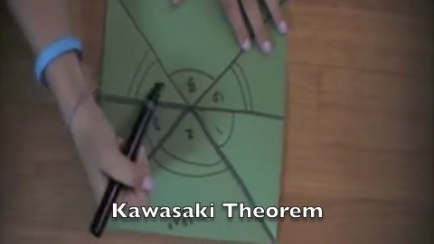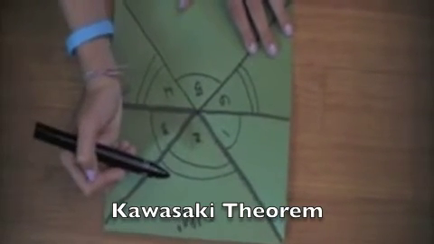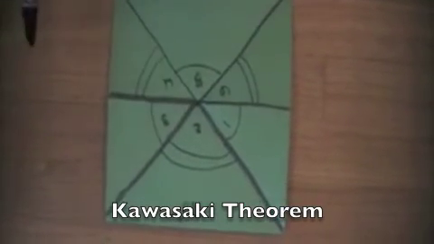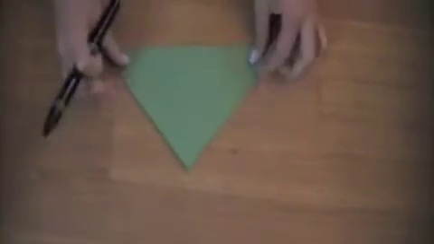They equal 180 degrees because all of the angles at this vertex will equal 360. Since this is congruent to this, this is congruent to this, and this is congruent to this by vertical angles. Therefore, if you add them together, they'll equal 180. And as you can see, it's flat foldable.